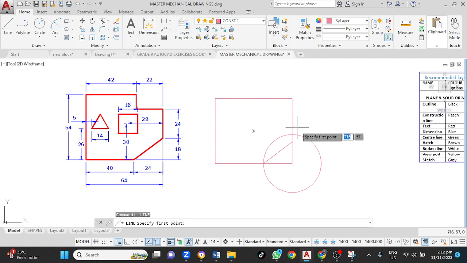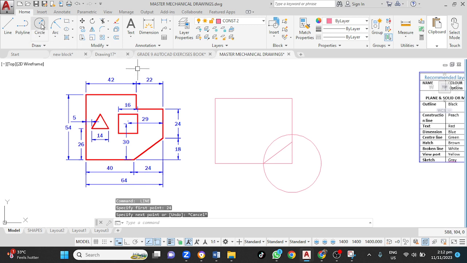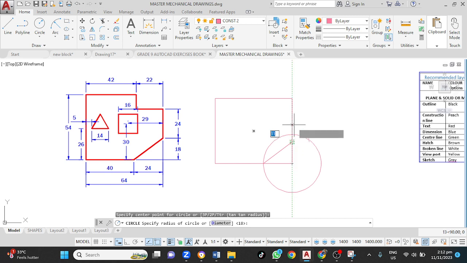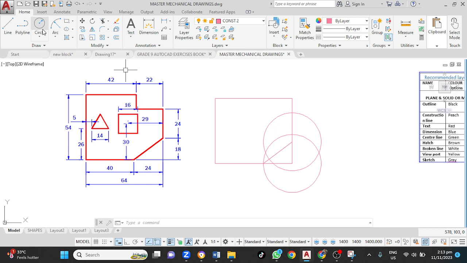Space bar for line, I hover my mouse here, do not click, go up a little bit, then type 24, enter, then turn, something doesn't seem correct here. Alright, let me go for circle. Oh, I used the wrong place. From here, let me go 24, enter. It's safer to get this point right here. This is my point. So now that I have this, I can delete this.